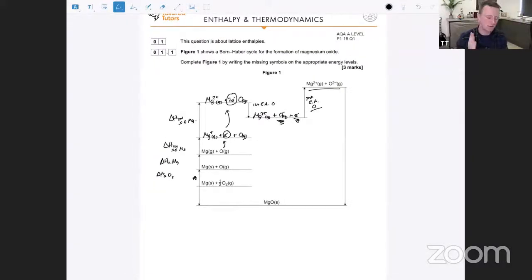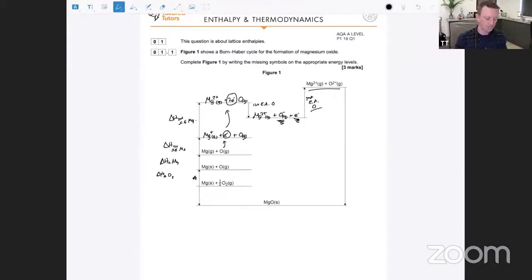My advice is know the definitions of all of these enthalpy changes you need to know for Born-Haber cycles right at the beginning of the thermochemistry or thermodynamics section or lattice enthalpy section, whatever it is in the guide for you and the content guide. Then make sure you go to that first tutorial that talks about delta H's you need to know, and it goes through all the definitions for you.